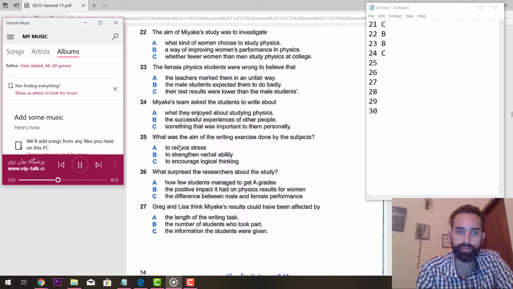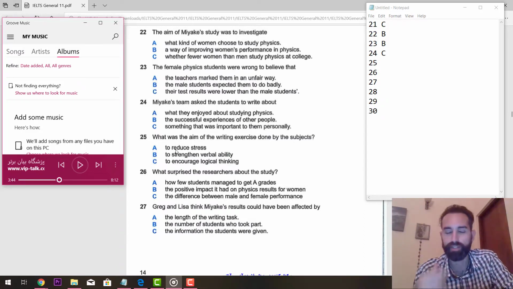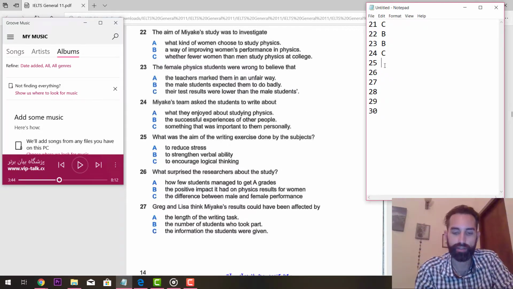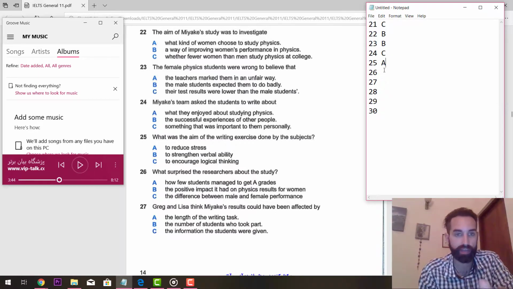And putting these thoughts into words can relax them and help them overcome the psychological factors that lead to poor performance. So in this case, they were talking about relaxing them to get them over the psychological factors that made them fail. So that would be reducing stress, because they're stressing out. That is why their performances are so bad. That's why the answer to this question is A.